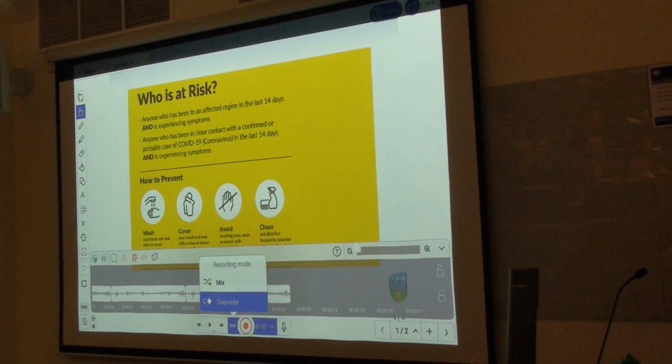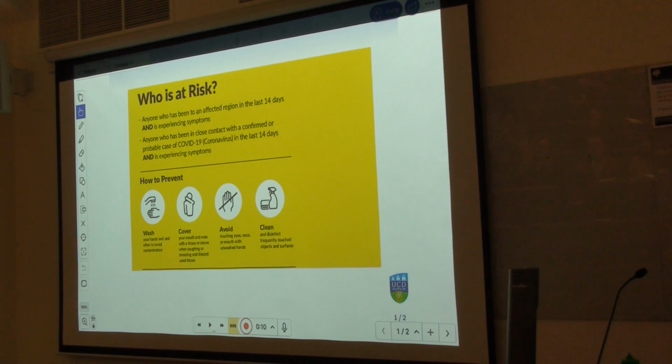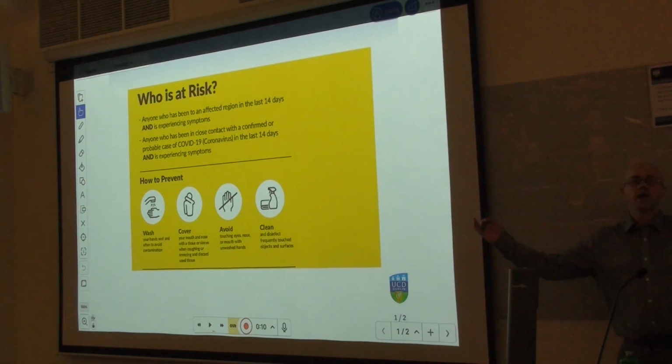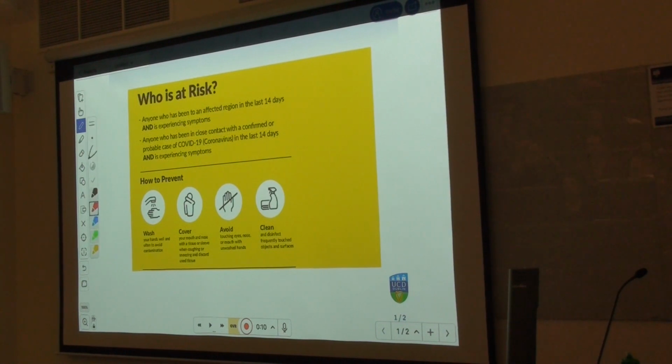So what about those annotations? First of all, let's just bring that back down by hitting the down arrow. So now I can see my slide in all its glory again at the bottom. And I select the annotation tool, and I select a colour. And I can just say that really we shouldn't be here, we should be avoiding each other. We shouldn't all be packed into this room. And I can just highlight that. And I can say, you know, at least clean up.